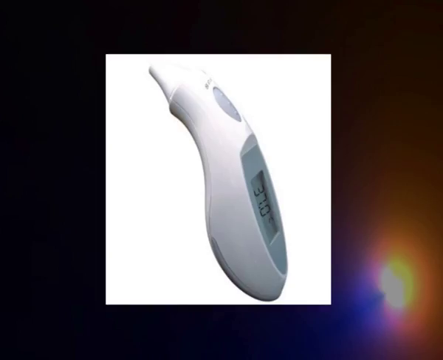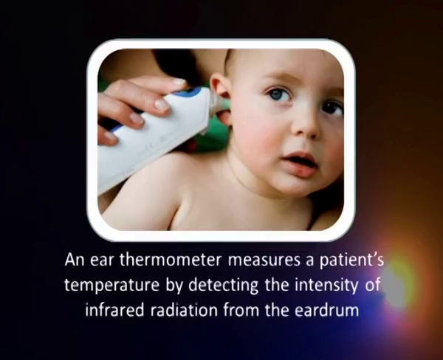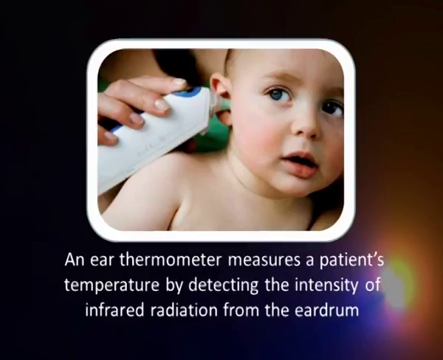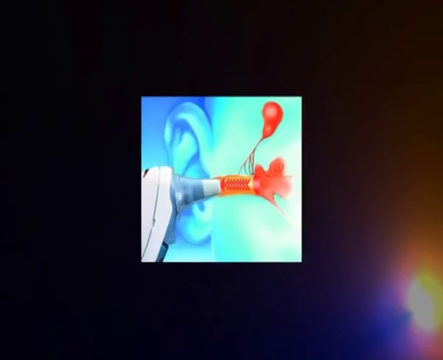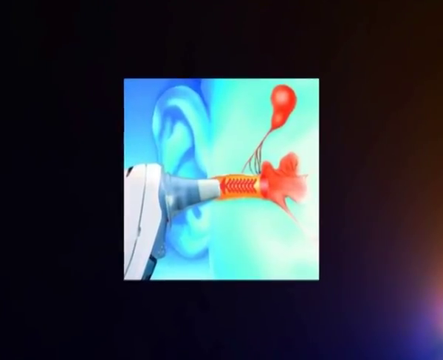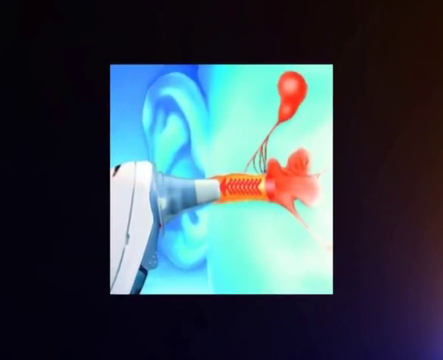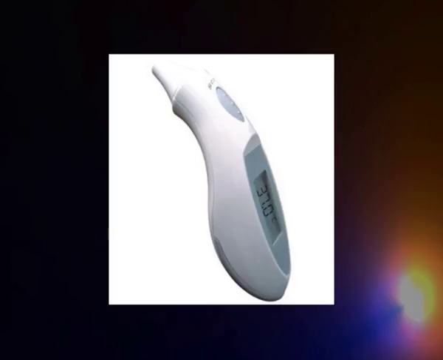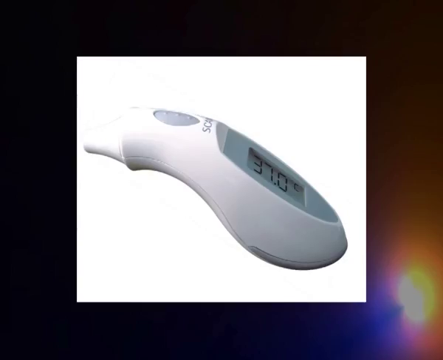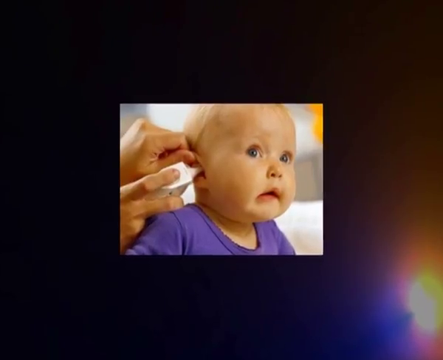And I am sure that you would have come across these ear thermometers nowadays being used, especially for children. The basic principle of this thermometer is that when you insert that probe into the ear of the child, because the child has fever, the temperature is more than normal. So the IR radiations which come will be sensed by the sensor of the thermometer, and that will display it as a reading on the thermometer. That is a very convenient proposition, and this device has been created by NASA for different purposes, but it is put to common use nowadays.